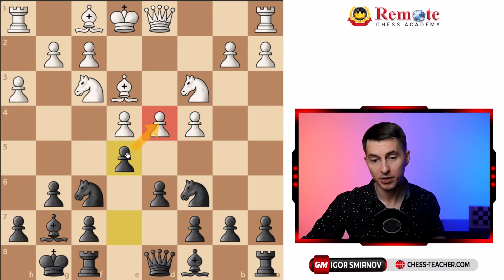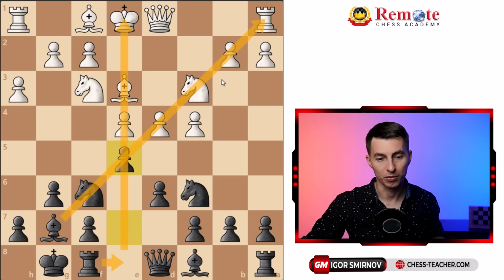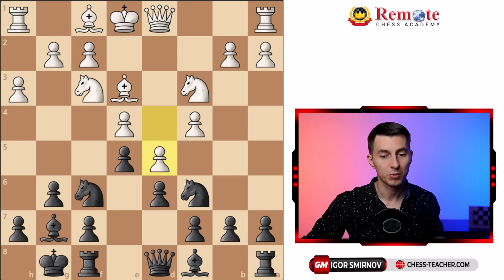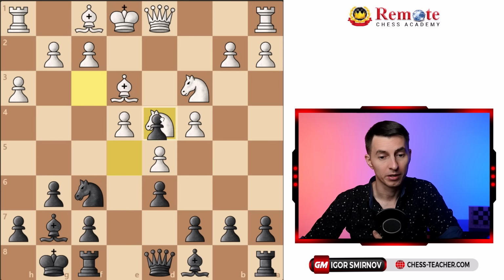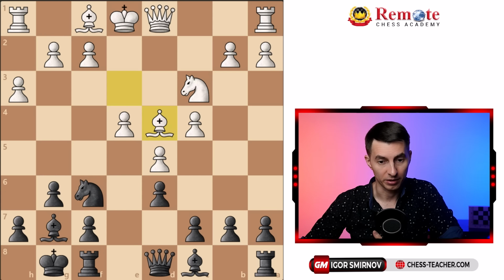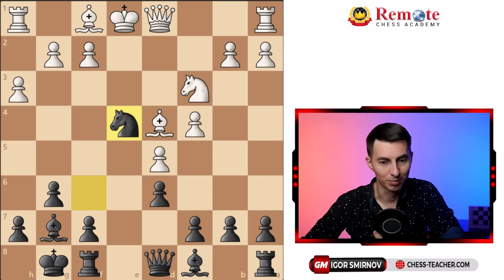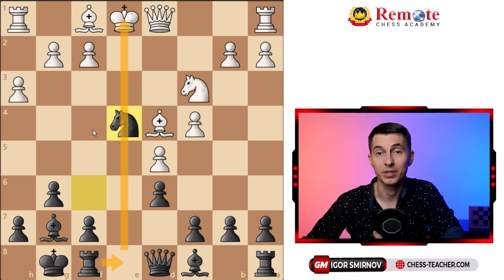If he lets you capture there, that's pretty cool. You're going to open up the diagonal for your bishop, as well as the e-file for your rook, and that's pretty nice. In most cases, they'll try to play d5, hoping for your knight to go back, but we don't. We play knight d4. At first, this looks like a miscalculation, because he can just take there and win a pawn, or he thinks so, but here comes the boom, knight takes e4. We use the fact that he's underdeveloped and his king is still in the middle of the board, and therefore we can have these tactical opportunities along the e-file.